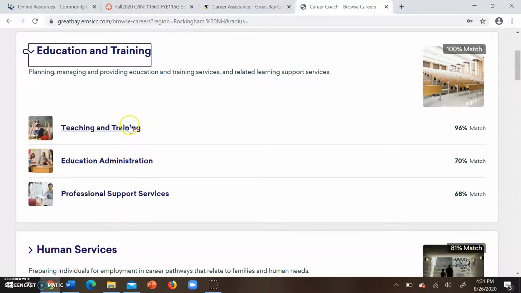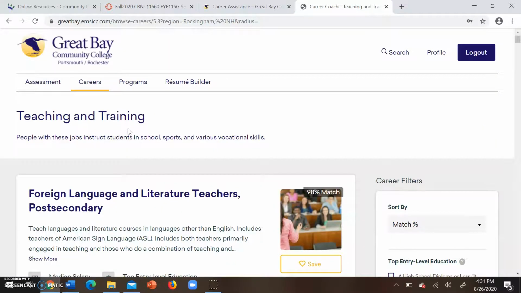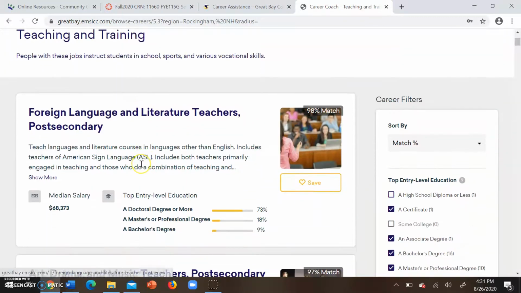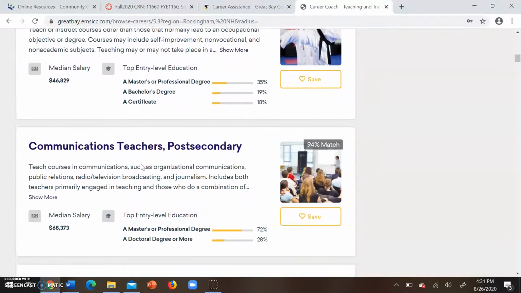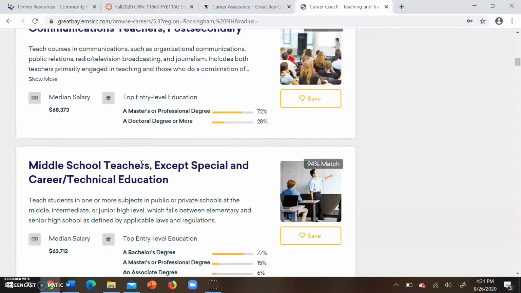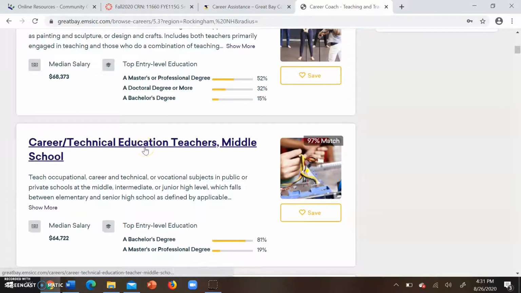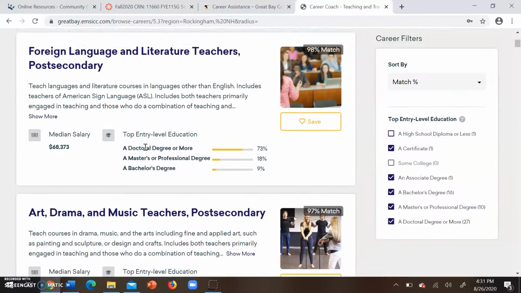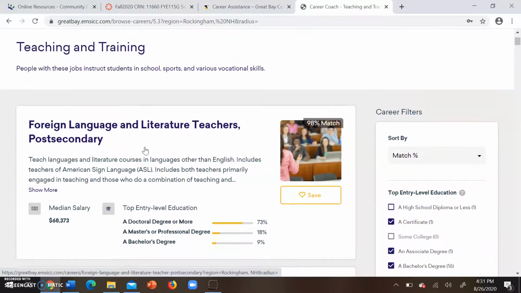So again, to expand this, I'm going to click the subfield. And now this is where I get specific jobs. Okay, so for the reflection, for the career worksheet, the other pieces of this assignment that are going to ask you to investigate things about specific jobs, these are the things you want to do. The specific occupations, not the general fields. Okay, that's where students make mistakes with this. So make sure you keep clicking until you get to the specific ones.